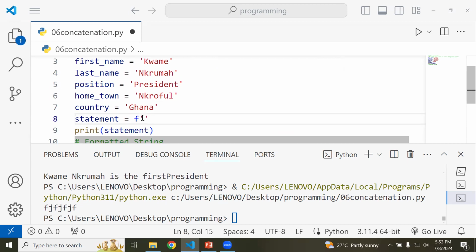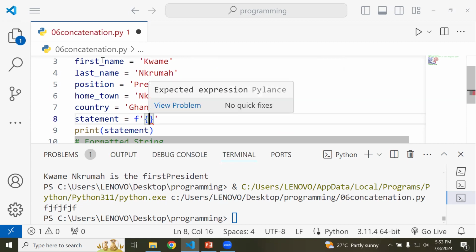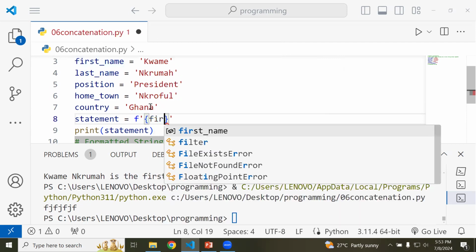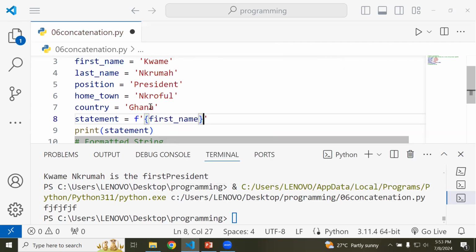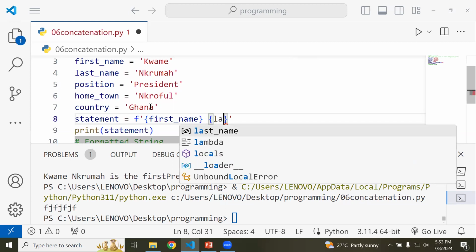And for these placeholders, I'm going to use curly brackets. So when I use this curly bracket, I can now fix in a variable. So I can say first name, space, another placeholder, last name.